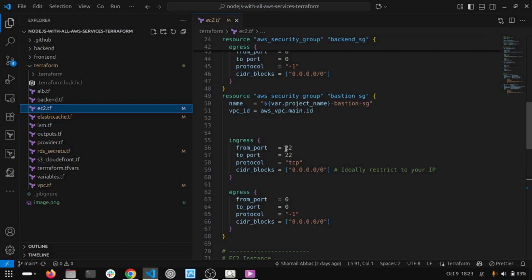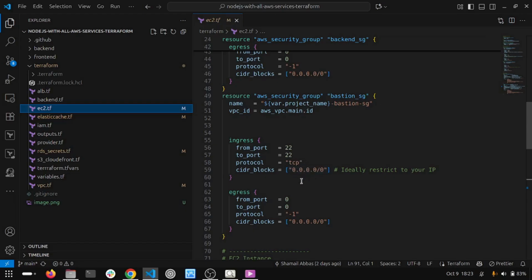Because we need this bastion host to deploy our application, and we are using GitHub Actions to deploy our code to these EC2 instances, and we don't know the IP address of the runner that GitHub Actions uses. That is why we have kept this like this.